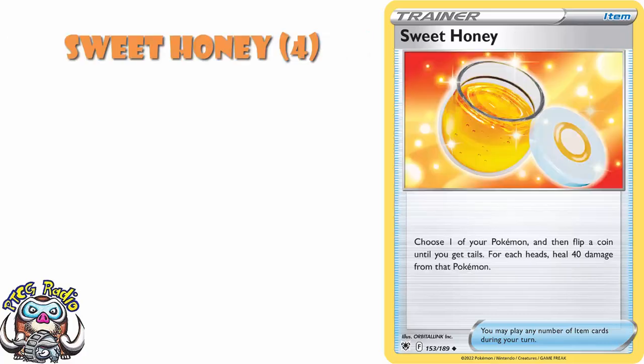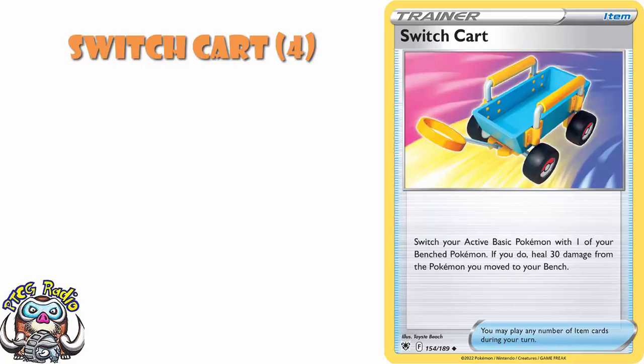Sweet Honey, flip a coin till you get tails. And then you heal 40 damage from a Pokemon you chose before you started flipping for each heads. 40 damage, each heads. Could be huge, could be rubbish. I can see people playing this. Switch Cart is a switch that heals 30 damage. Well, yeah. It only works for basic Pokemon, but in basic Pokemon only decks, there is 0 reason to play Switch over this. And even outside of that, it's still got a lot of use. People are going to play it.